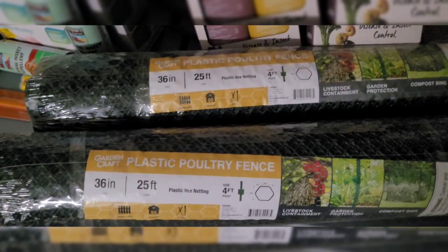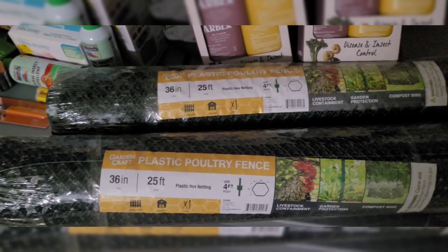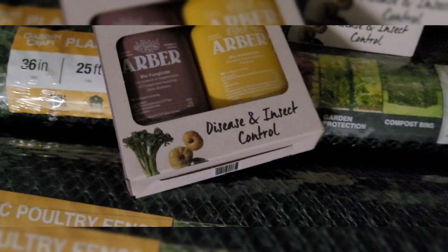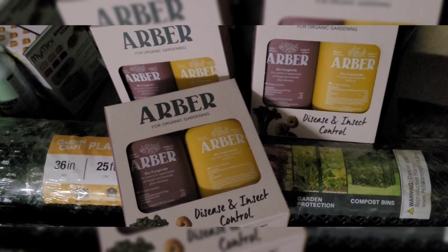These are regular $32, I do believe. They were on sale on clearance for $5. It was the last two in the store, $5 a piece. Check your Walmarts and scan. I saw Beauty in the Garden kind of pass these up. Okay, so they have one that's plant food, and they have one that's disease and insect control. Scan them both. These things were regular like $17 to $19.